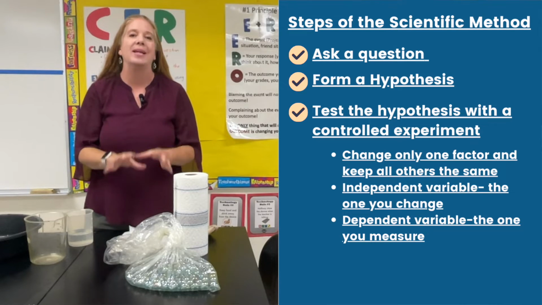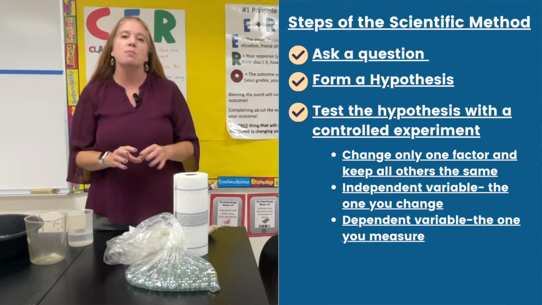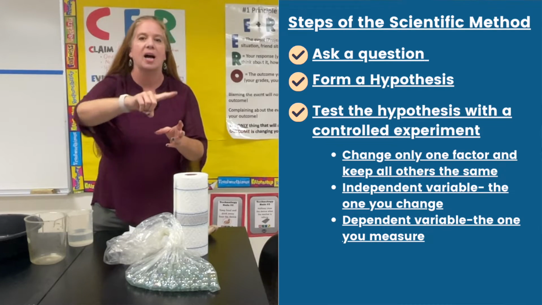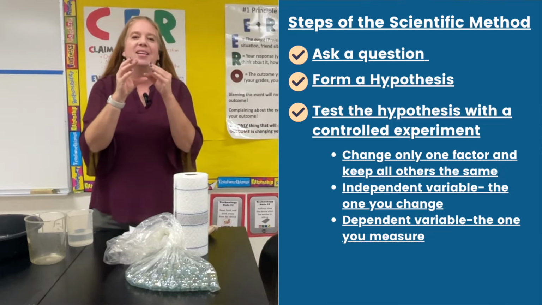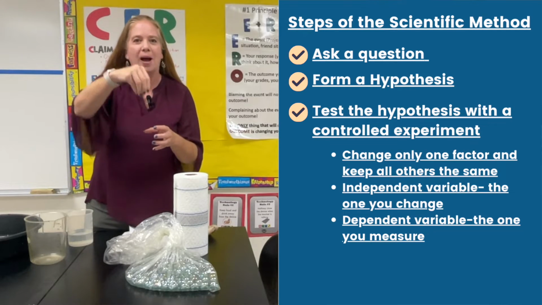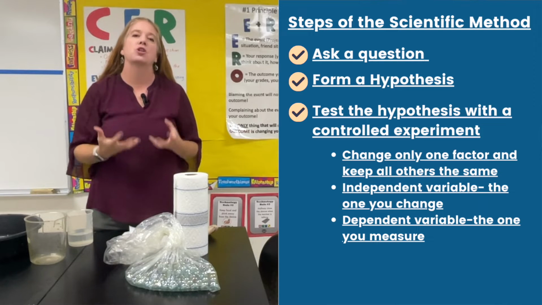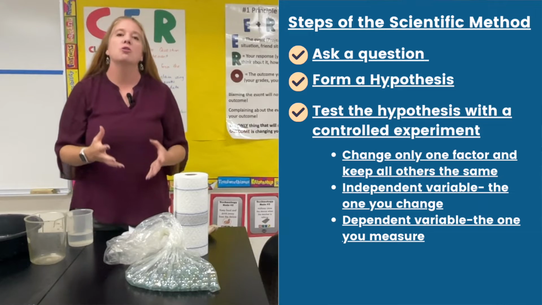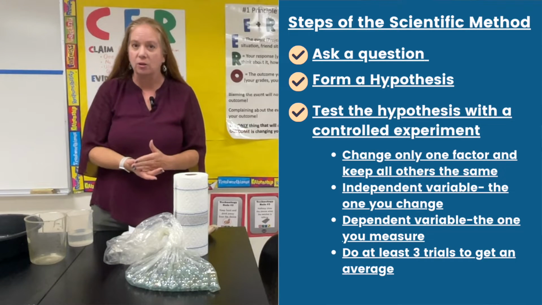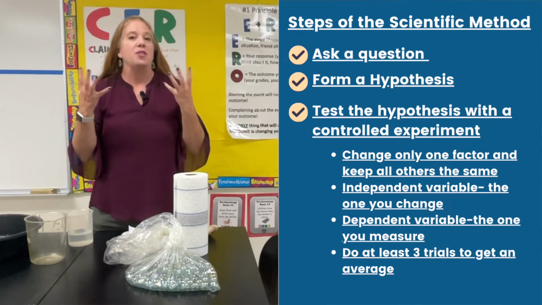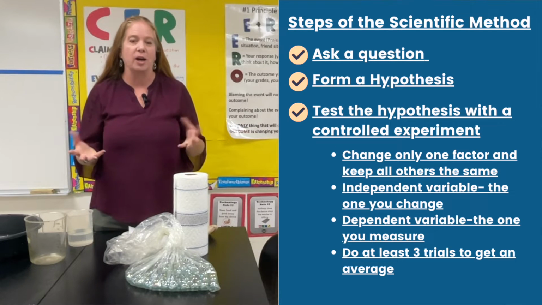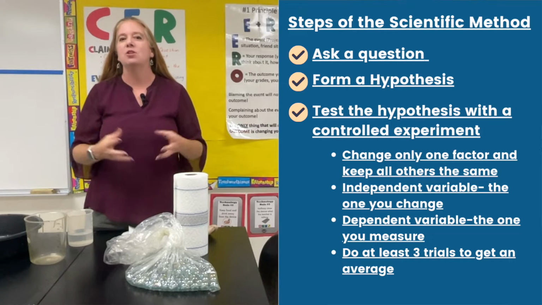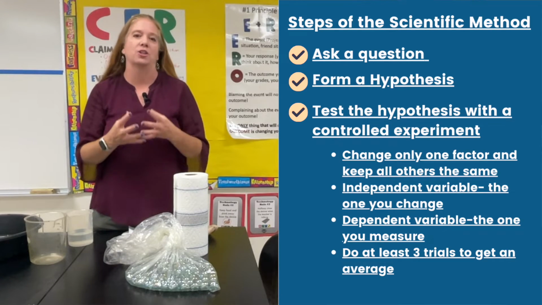You'll also want to put the weights on the paper towel the same way. It's important that, let's say you're using pennies, that in one test you're not going around the outside and then heading towards a circle, and then in another test you're starting in the circle and just piling on top of each other, right? You'll want to make sure that you're doing the test the same way. That's what a controlled experiment is. You'll also want to make sure that you do at least 3 trials of every paper towel, because sometimes human error does occur. And by doing at least 3 trials, you can get an average, which gives you a good indicator of what you actually are seeing.